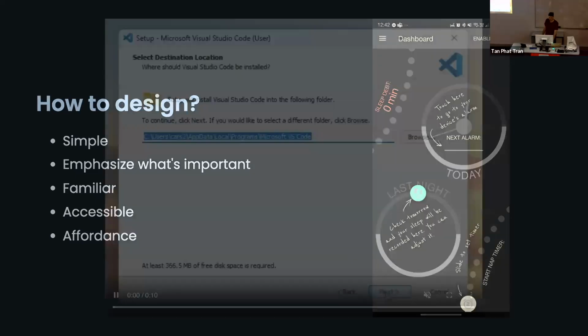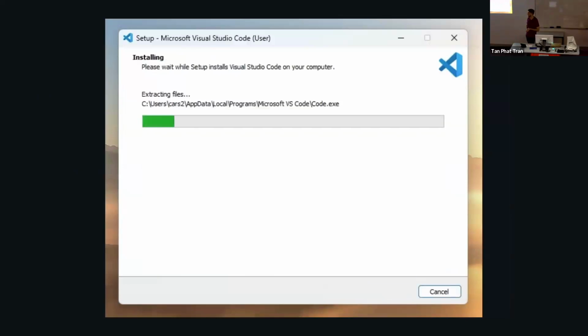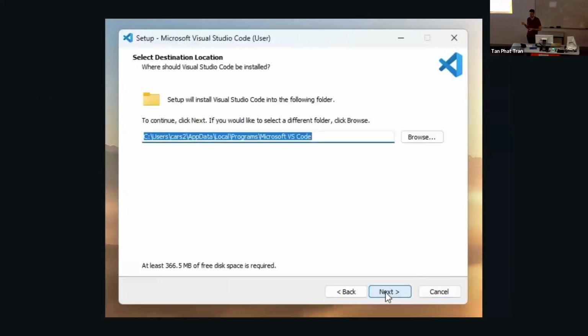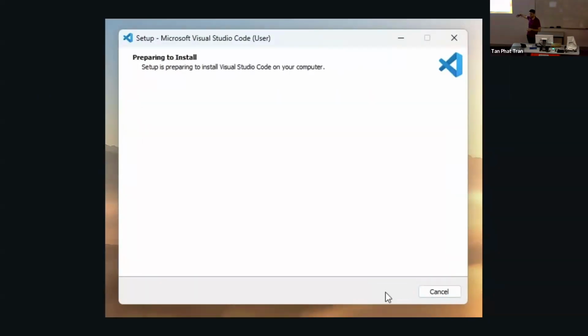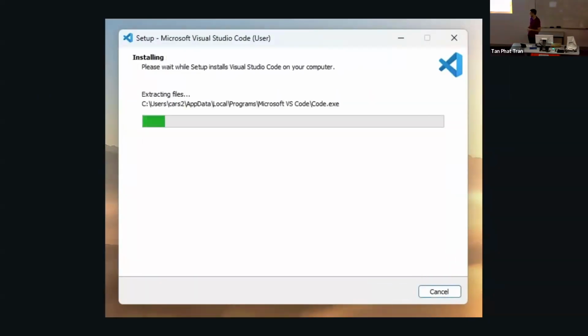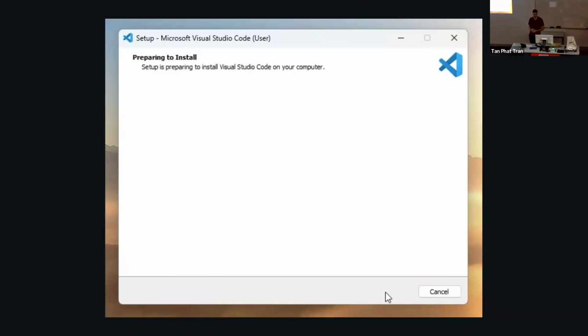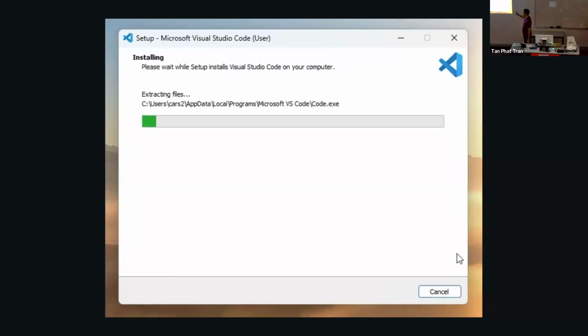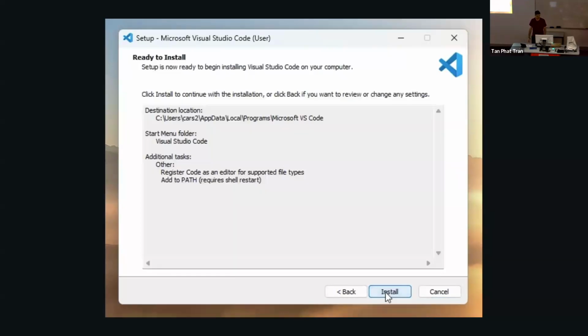So let's maybe look at something that's a little better. The UI here doesn't look that nice, but the UX is familiar, right? Because Windows made it familiar, I guess. There's a pretty clear call to action down there, the big next button. Have you ever been frustrated by an install kind of thing? You just click next, next, next, it works. There's a hierarchy of emphasis, so the less important options are smaller, in smaller text, and then the big next button tells you what to do next.